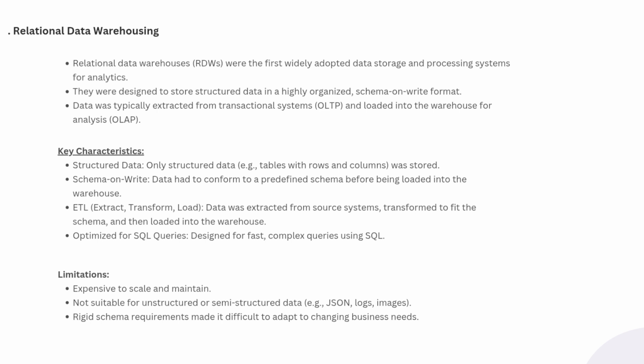We have the relational data warehousing, which was the first and widely adopted storage and processing system for analytics, designed for structured and highly organized data, and it has a schema on write format. Data was extracted from transactional systems, OLTP, which is just the normal database, and loaded into a warehouse. Key characteristics: structured data, schema on write, ETL, and optimized for SQL queries. Limitation: it's expensive to scale and maintain.